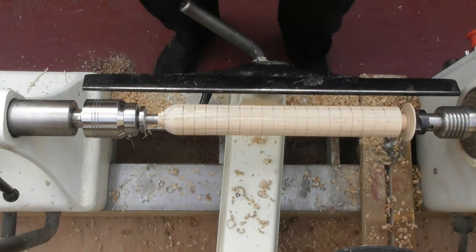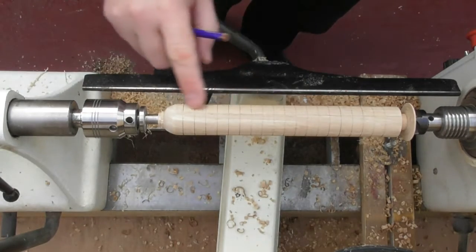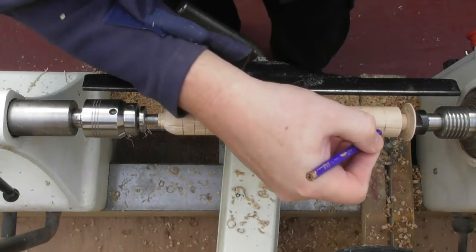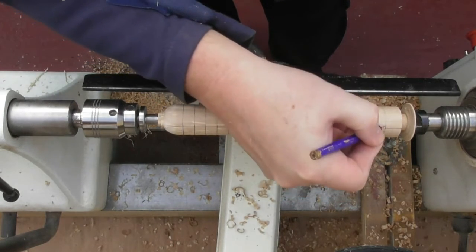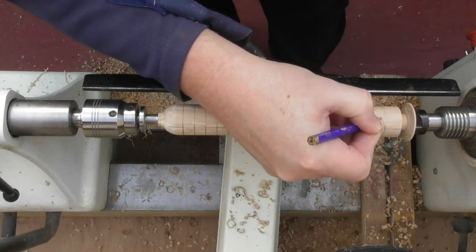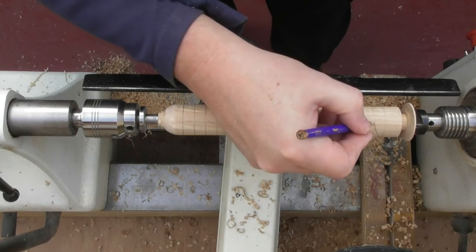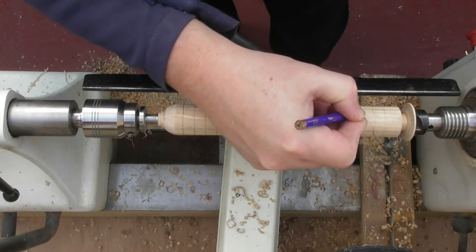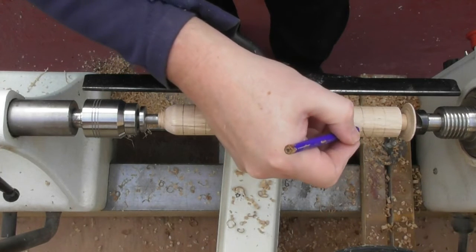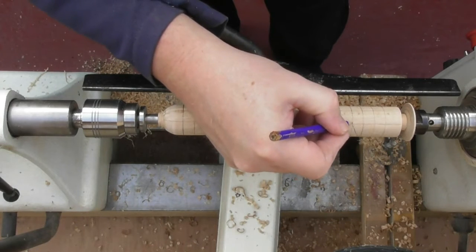There we go. So it really doesn't take very long. So what I've actually done is to put lots of little rectangles all over this. And what I'm going to do now is to start with one end, and I'm going to join corner to corner. I'm going to join that corner to that corner, and I'm just going to do it, as I said, by eye. And then I'm going to join the next section, that corner, up to that corner. And I'm just literally scribbling it in, and we're going to go all the way along, and this is going to give us our barley twist shape.